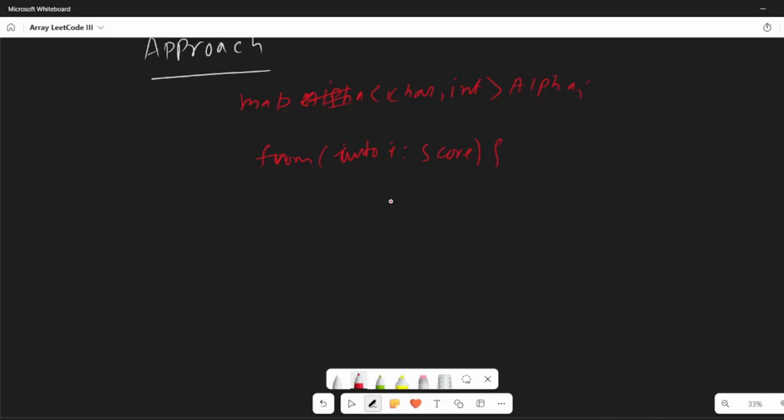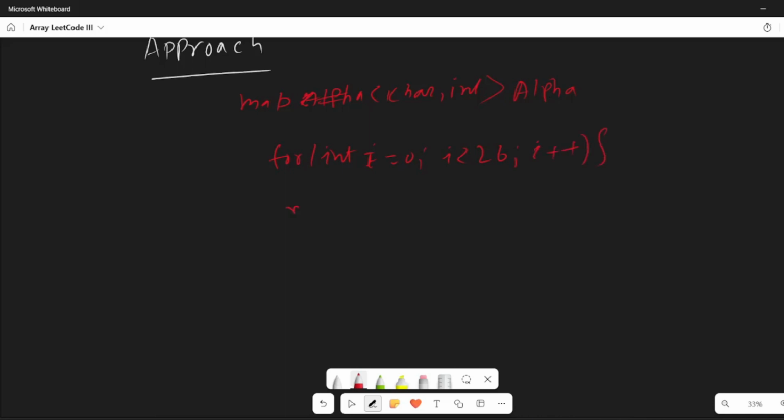Okay, so how are you going to fill this? Alpha of I. So how are we going to convert this? This is one more thing. Like I is there, so I can begin from one here. This loop won't work. So we have to run a loop like for int I equal to 0, I less than 26, because A to Z is 0 to 25, 26 letters, and I plus plus. So this is our loop.